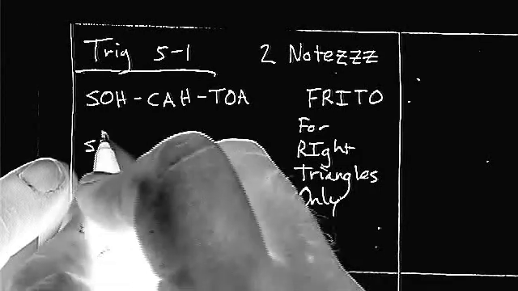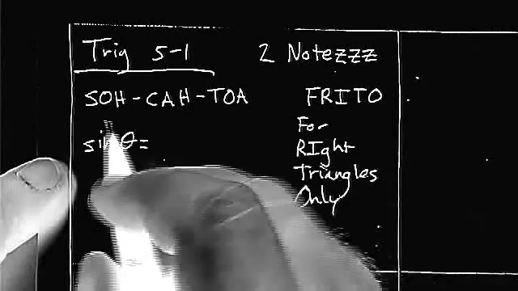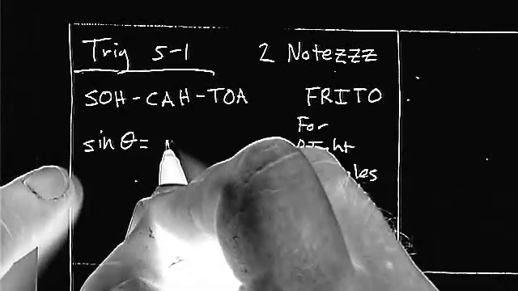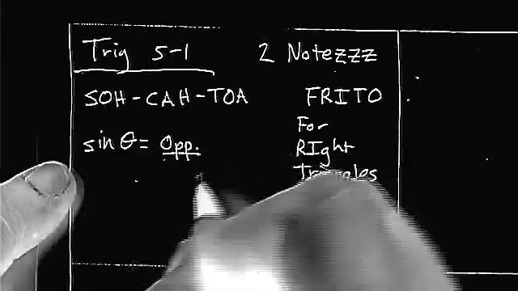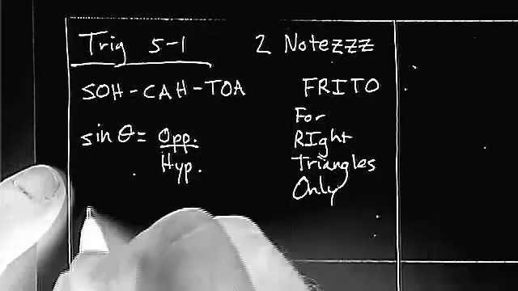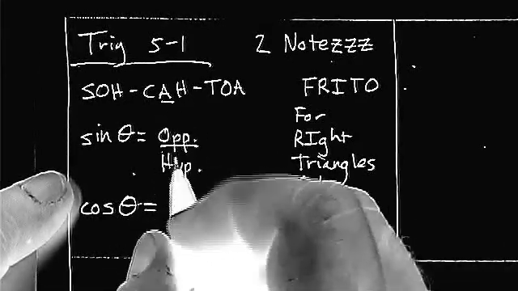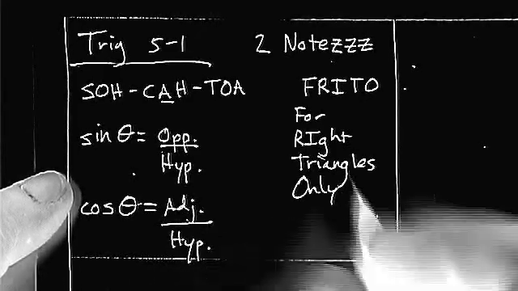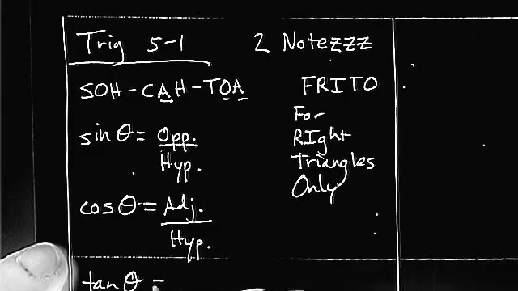So the sine of an angle measurement, we'll call it the sine of theta, according to what we remember from SOHCAHTOA, is what? What do the O and the H stand for? Opposite over hypotenuse. And the cosine of an angle measurement, theta, what's the A stand for? Adjacent. Adjacent over hypotenuse, and then obviously opposite over adjacent for tangent.